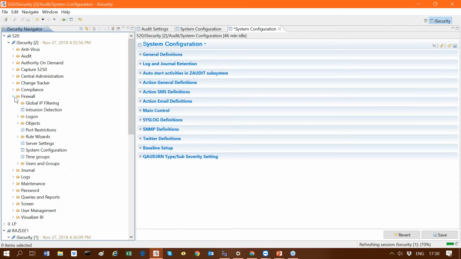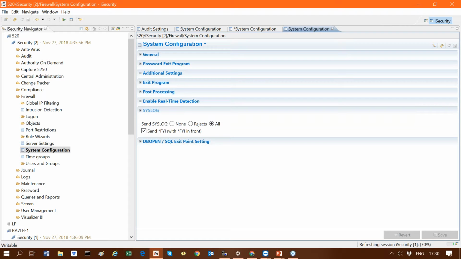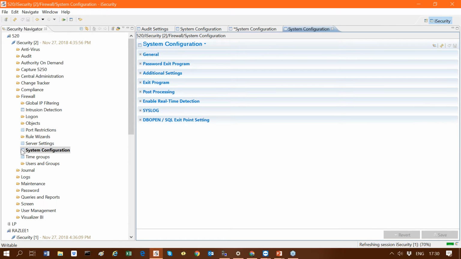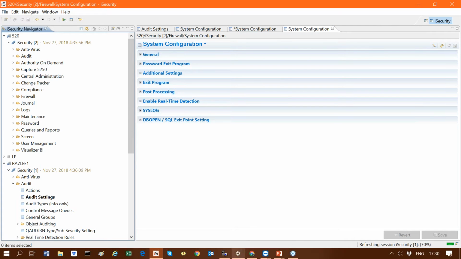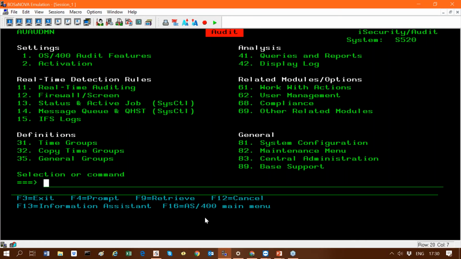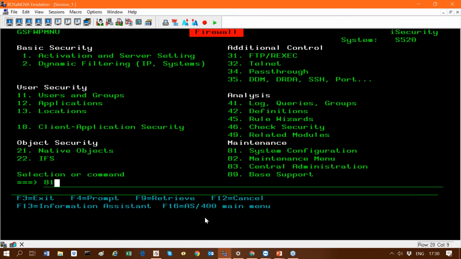And also, let's look into the firewall. We have the same definition inside the firewall, and the same definition in the other products. Let me show you from this screen. Firewall, the same option, 81.